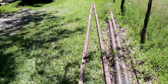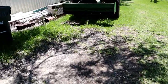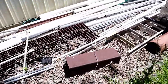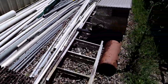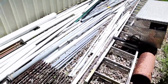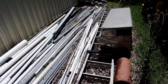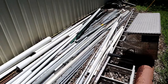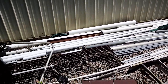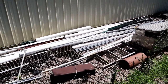Need something to make a moat around it, though. With square legs, I can use some of this here. I hate to use that big round pipe because I'm going to be building a new fence gate for myself. Next thing we're going to build out here is a rack for all this material. I saw one I liked up at the SV Seeker project, and we're going to copy that one.